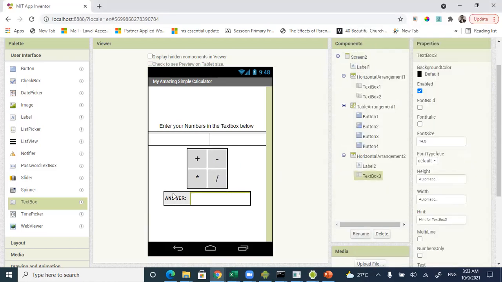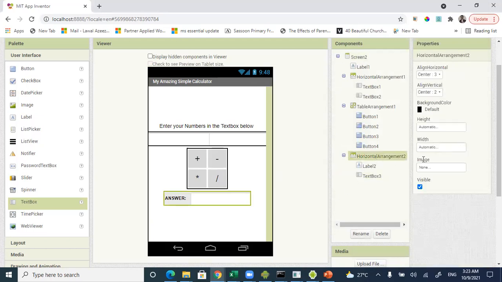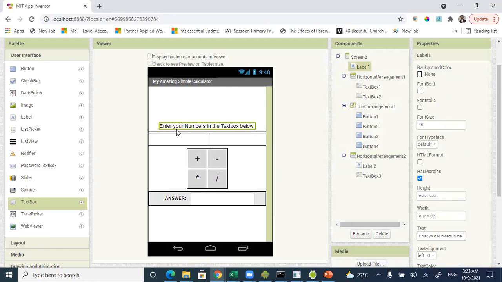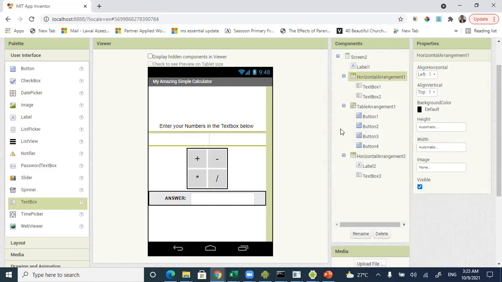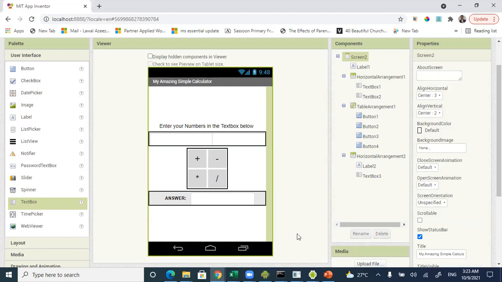While I'm waiting, I can just fix that now. I'll click on this, go to the width, change it to fill parent. Here too, this horizontal one as well, fill parent. Then okay, it's fine now.